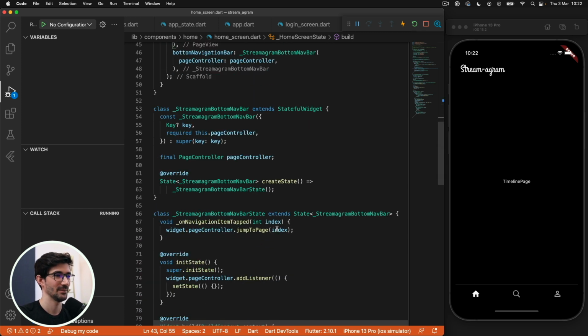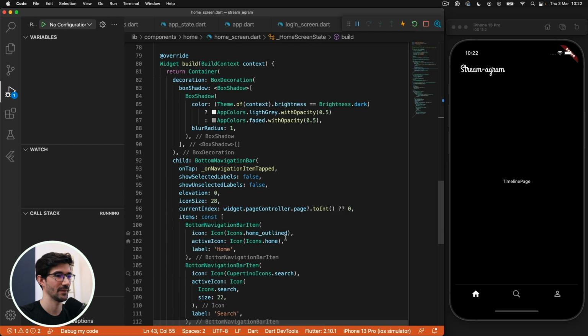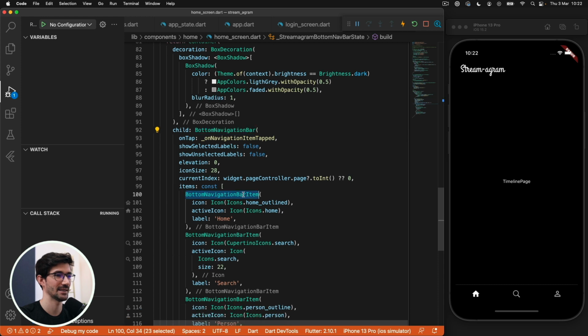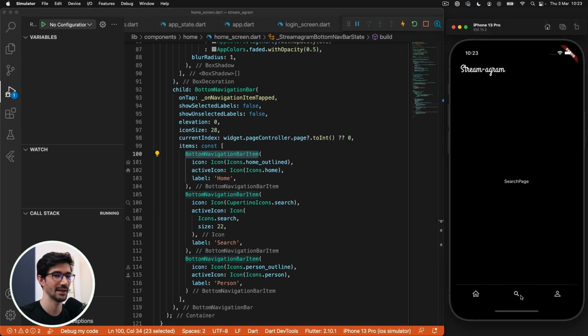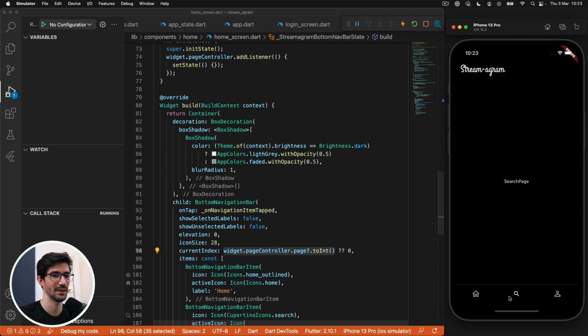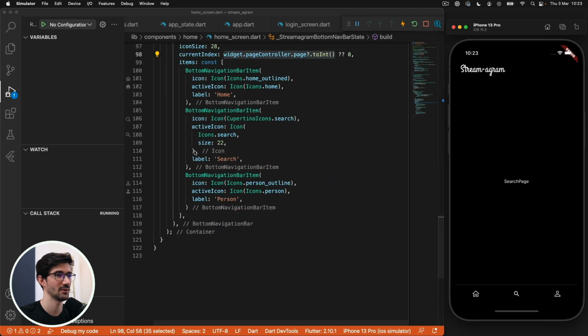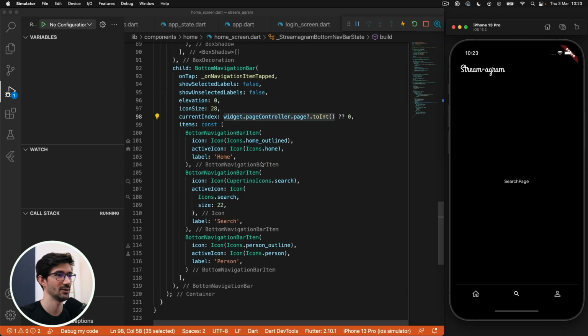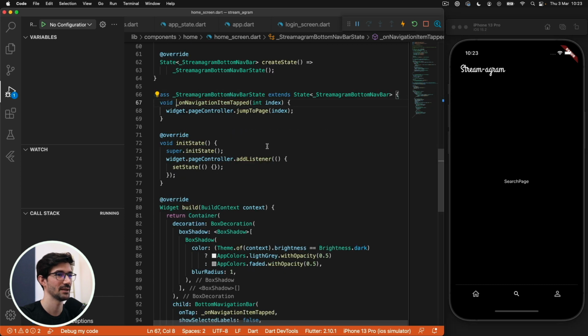And in the bottom navigation bar, we are creating just that. We're creating a bottom navigation bar, and this has bottom navigation bar items. And as you click them they become highlighted, which you specify with this current index. So depending on the current index, it determines what's highlighted. We can also specify what the on-click handler does. So each time you tap one of these, it should do onNavigationItemTapped. What this does is it takes the page controller and jumps to the particular index.